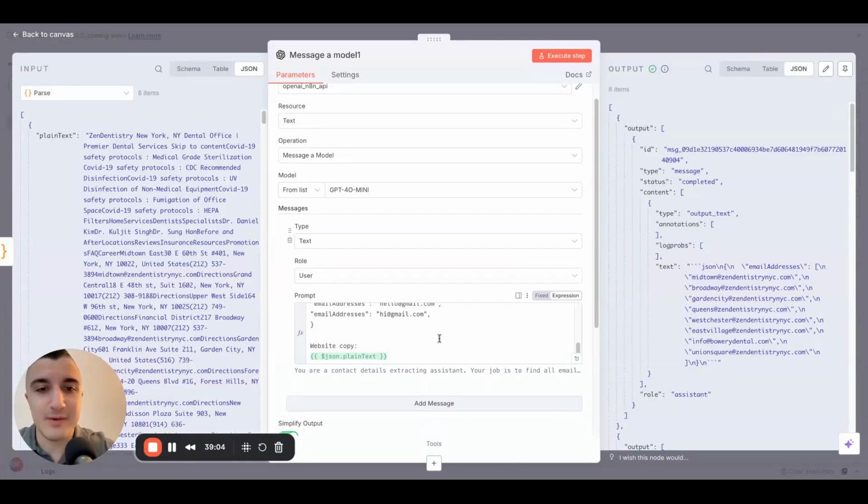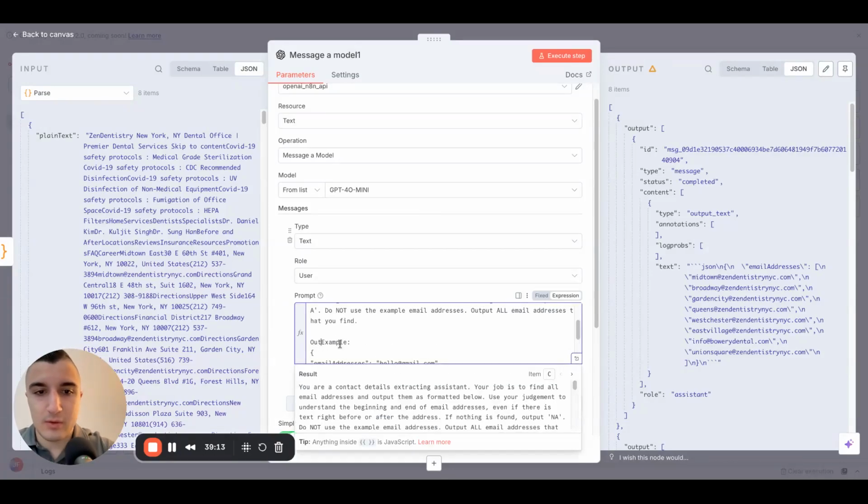Now we can tell it a little bit more exactly how it should output. Output only valid JSON.